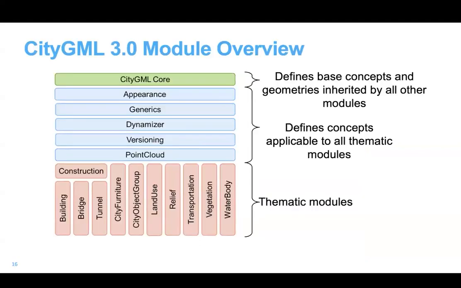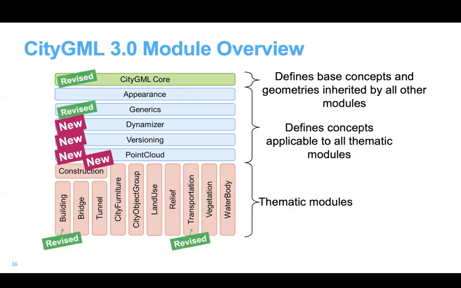What it is, is a fairly simple set of models that describe the real world. So you see down at the bottom the kinds of things that you represent: buildings, bridges, etc., but also the land use, vegetation, water bodies, and then some applications that you can perform on top of the data. This is a change in our latest version to make these city models far more useful. They originally were quite simple in that it represented the 3D data of a city in XML. It was very heavy. Computational capabilities at the time left it mostly as a data interchange format. Now, with better computational abilities, better encodings, et cetera, we can do a lot of work directly on the city model. And so we've added some things for dynamic data, versioning, point clouds, et cetera. And then revised a few of the other key aspects based on real world implementations.